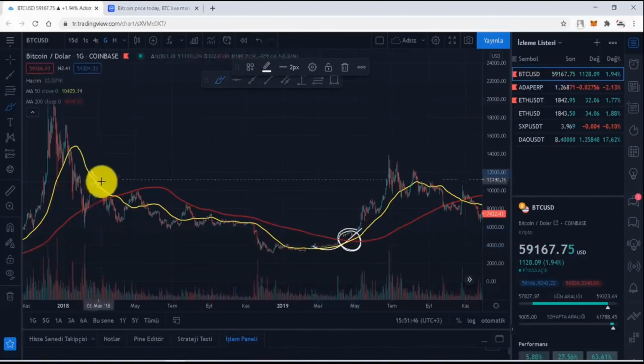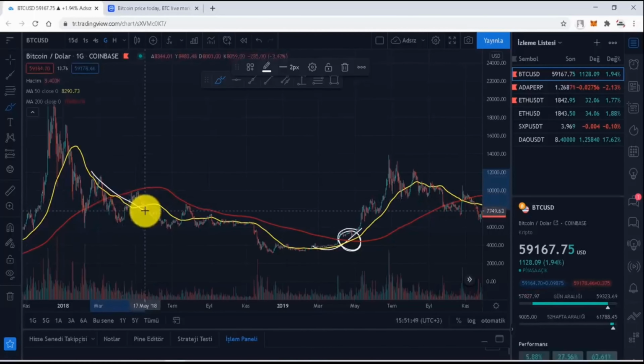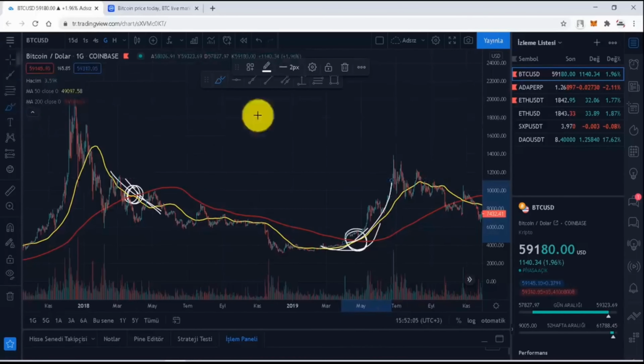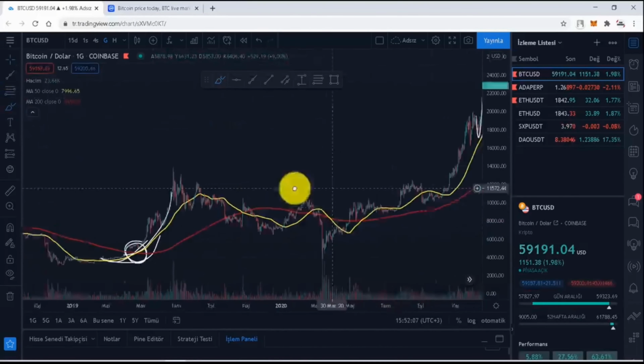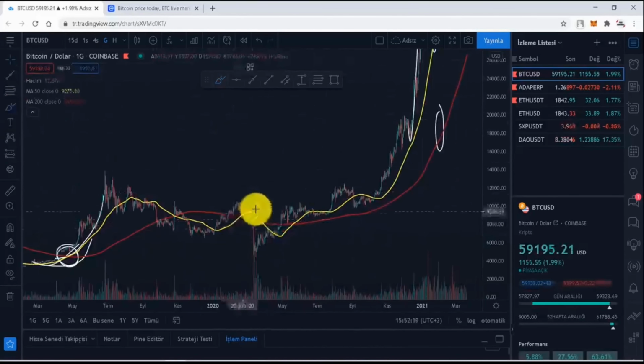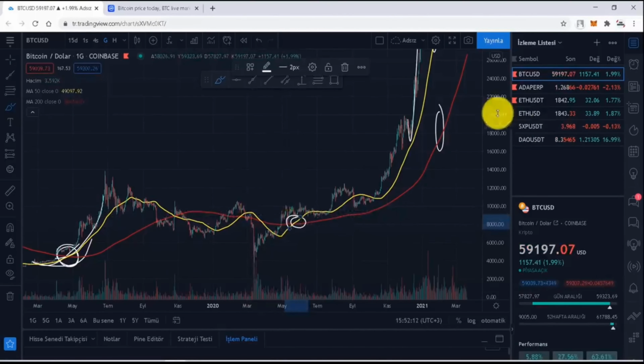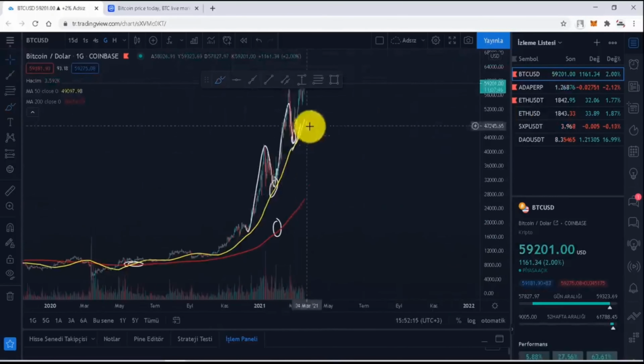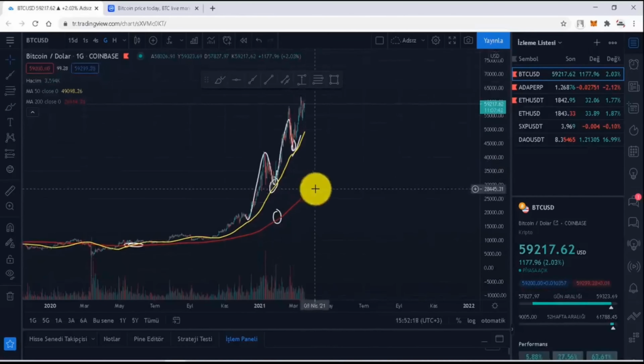If it crosses from above, it indicates the yellow line crossing the red line, which refers to the 50-200 moving averages. If it crosses from above, this is called a dead cross, signaling a bear market. Conversely, a cross from below indicates a bull market, and indeed a bull market is currently occurring. After that, bulls often come back after a golden cross. So, for us to say that our divergence has arrived, a dead cross needs to occur here.